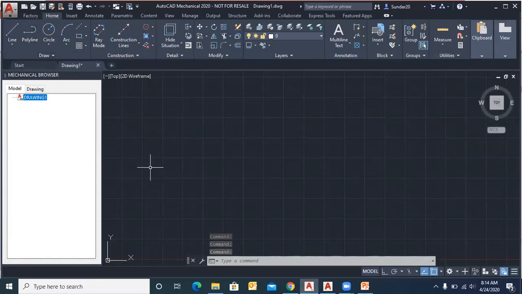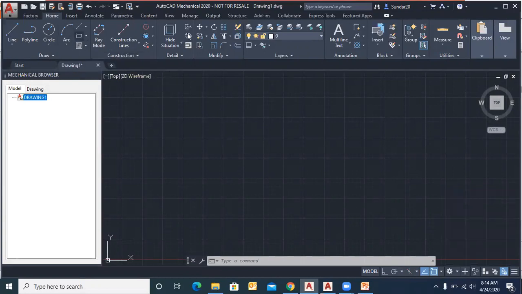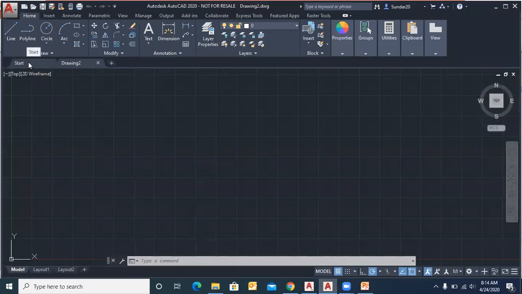The other thing I said is that you can also do the AutoCAD functions inside AutoCAD Mechanical. When I go to this workspace, along with the other things you can also go for mechanical, structural, 3D basics and 3D modeling. These functions are already available in plain AutoCAD. The commands and toolbars are more or less the same, but something has been added that is unique to AutoCAD Mechanical. The home tab, insert and parametric view are common to AutoCAD.